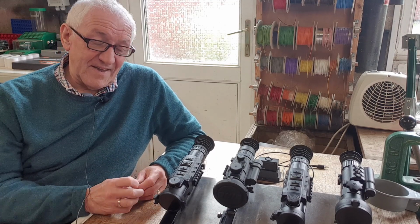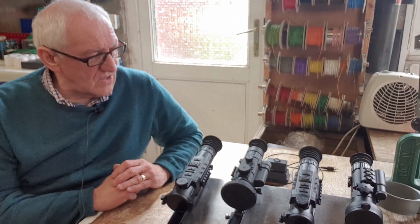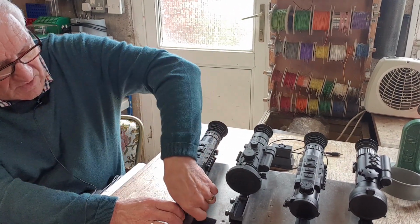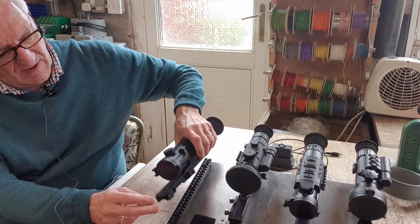Right, getting back to these scopes, I must admit, the Ricos also come with a rather good mount. I'm going to detach it here, and it's quite good because you just press the buttons at that side, flick these clips open, and off it comes.